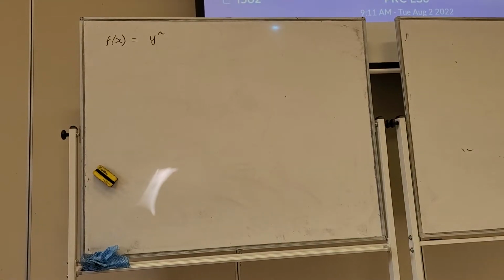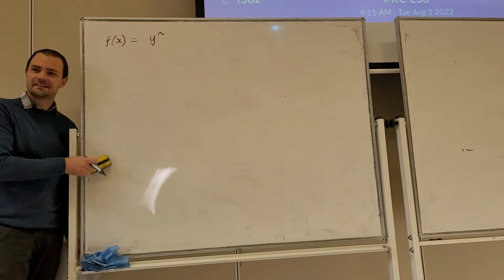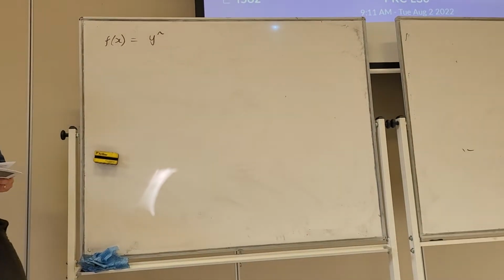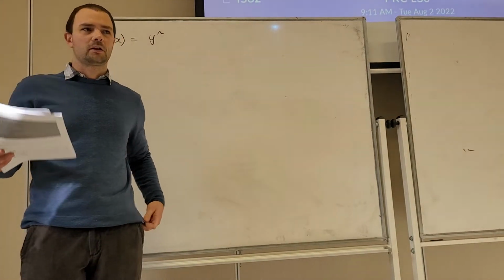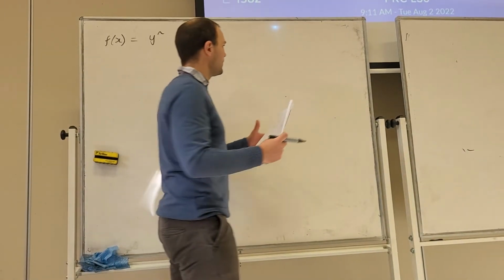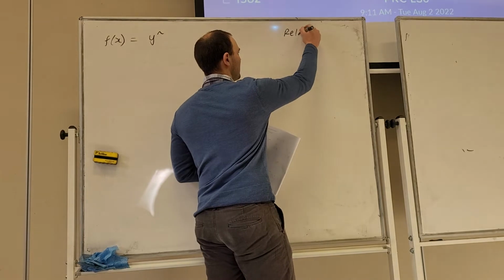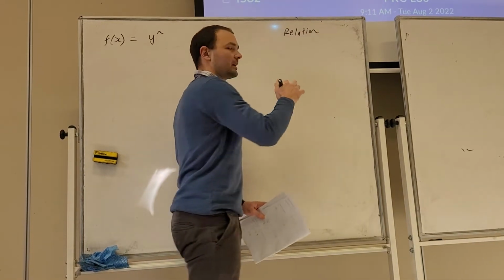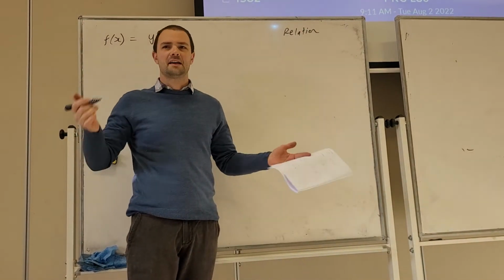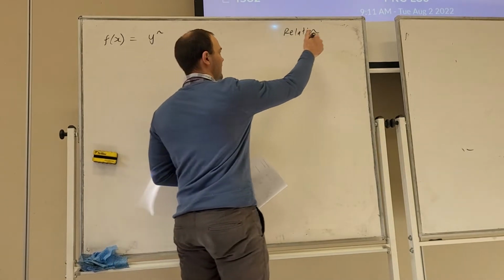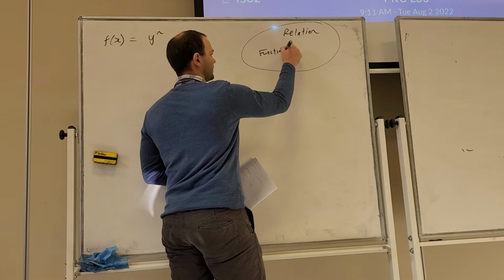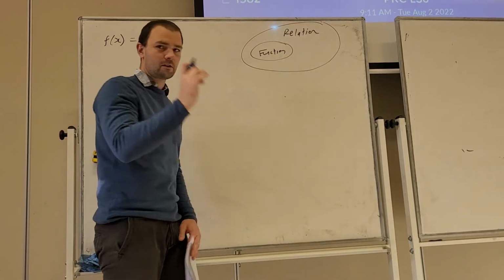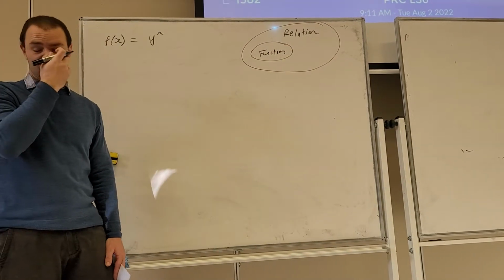So to begin with, we're going to do a proof, and this does start quite easy, and it is differentiation. And I've written right at the start, discuss the difference between a relation and a function. Okay, so we should remember a relation is any relationship between two variables, x and y, s and t, whatever it is. It's any relationship. And then a function is a subset of relations. A function is a very specific type of relation.